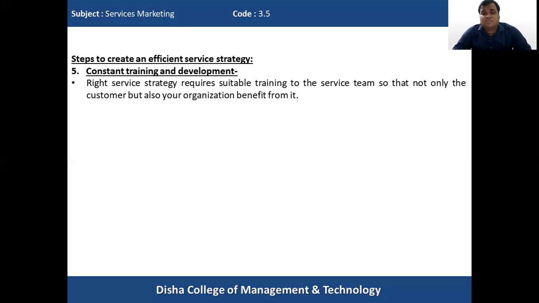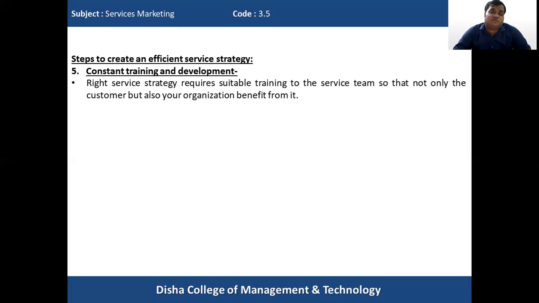So when the customer is benefited, the organization is also benefited, because when the customer's expectations are met, when the customer is completely satisfied, then the customer will come for repeat purchases, then the customer will indulge in positive word of mouth. The customer will go out and tell everybody positive things about the service organization and how the service organization was able to meet the expectations of the customers. So when there is positive word of mouth, when the customer is satisfied and coming for repeat purchases, what happens?